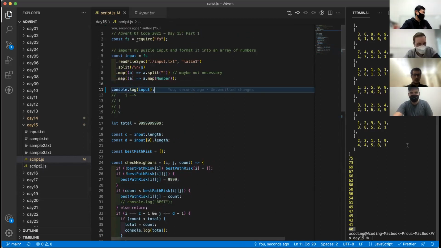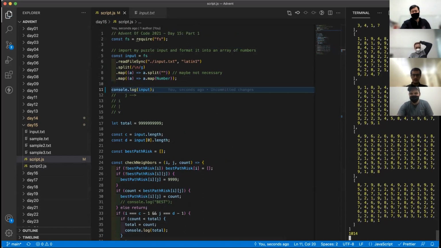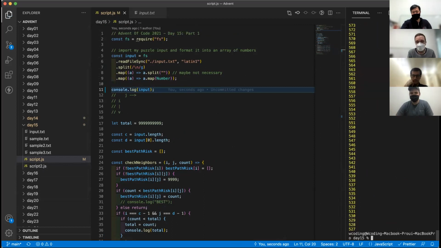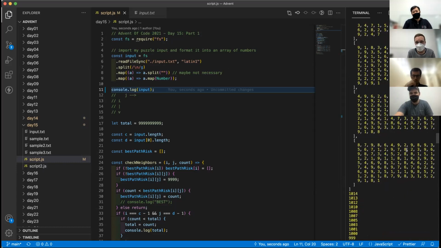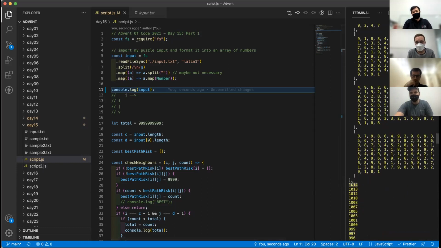Oh, they give it to us. How much time for your real input? Let's check. I just started it. It takes a few seconds. Boom. Yeah, it looked like maybe 7 or 8 seconds to get to the final answer. It was weird, because it got that first initial value right away, and then finding the more efficient ways was slower.